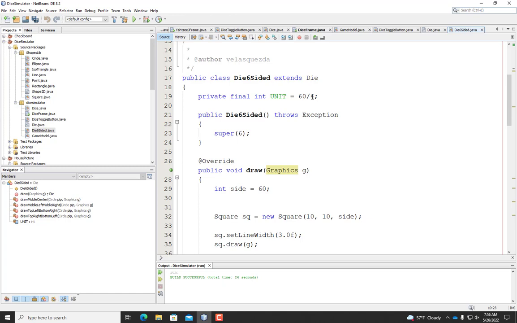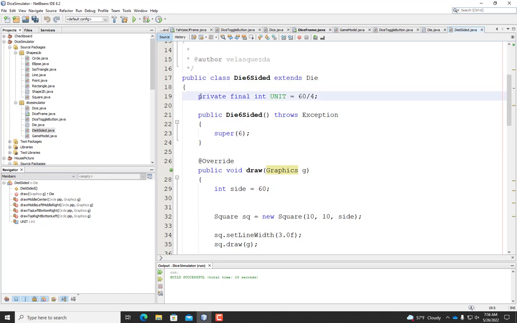Maybe you could think of it as a 3 by 3 grid of lines, or maybe a 4 by 4 grid of cubes or something like that. Our side length is 60, that's why I use 60 up here. Probably would be better to use a constant there as well. But we'll just leave it for now.